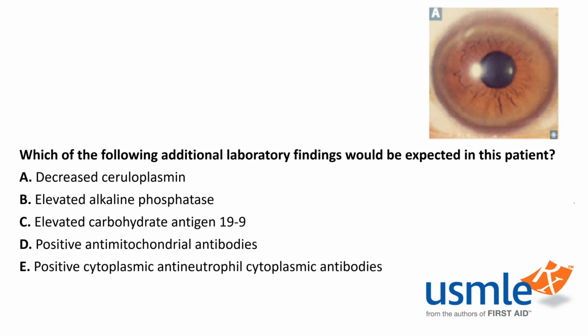Our next answer here is a positive antimitochondrial antibody. So what disease is this typically seen in? Great. That's going to be primary biliary cholangitis. It used to be referred to as primary biliary cirrhosis, but they changed it to primary biliary cholangitis. So still the same acronym, PBC, but just the last name's changed. So what do we typically see here? Well, once again, usually it's a female that's 40 to 50 years old, and they're going to present with fatigue, pruritus, and xanthelasma, or cholesterol deposits under the skin.